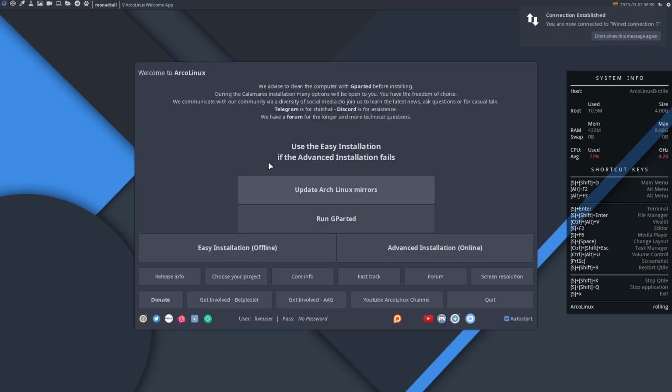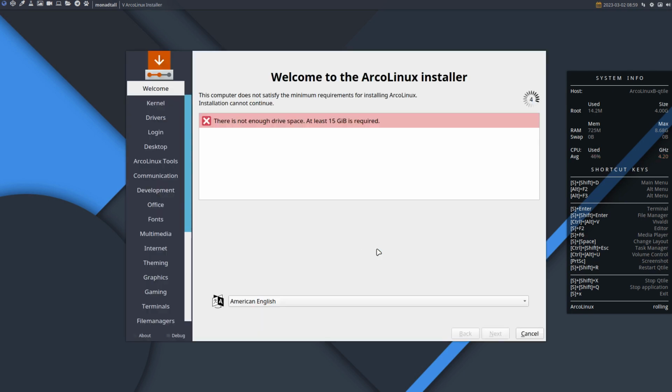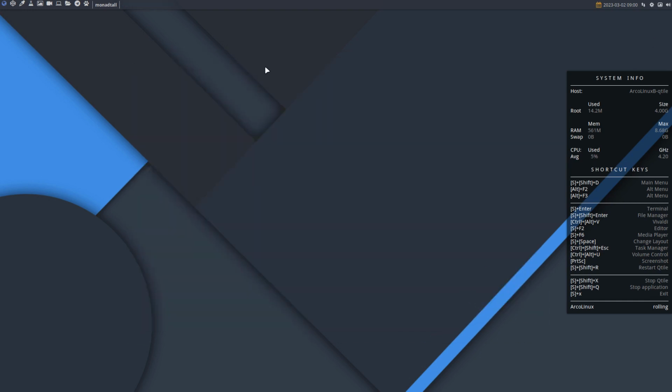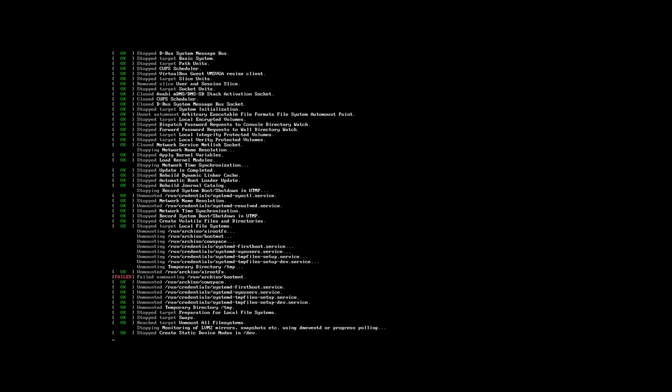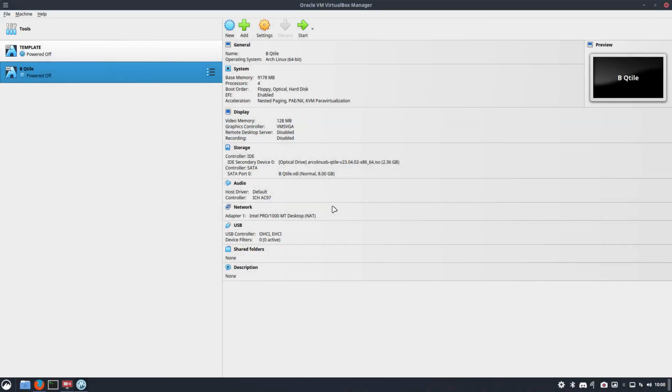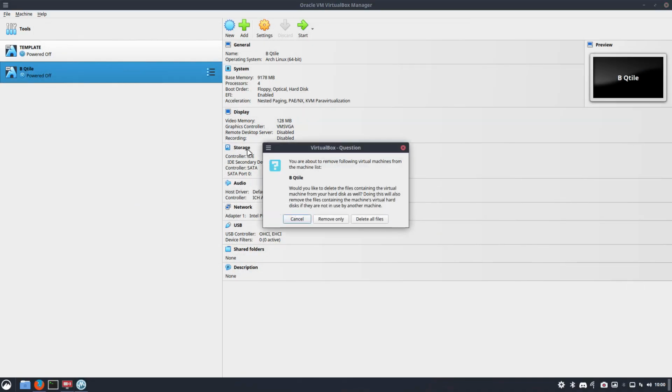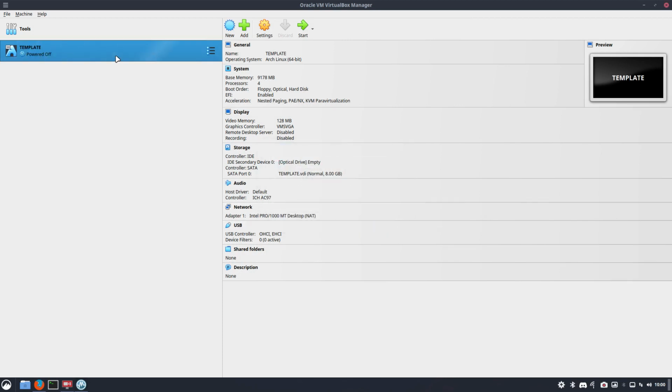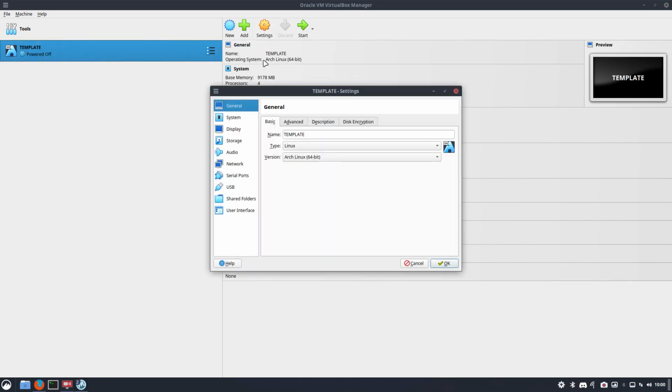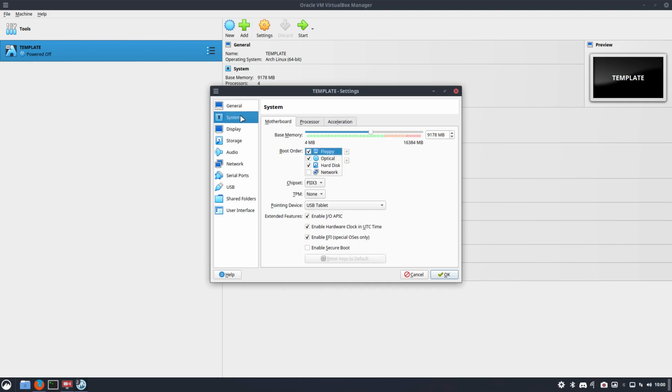All right. So check, we can build an ISO. Check, we can learn on a VirtualBox about Qtile and stick to RebornOS, of course. There's not enough drive space, at least 15 GB. Look at that, I've forgotten something. Haha. Good, good. I've never seen it before because normally I don't forget. So shut down. And I need to fix that. So remove, there is a check, delete all files. There is a check in my Calamares that says 15 is the minimum for us, right?